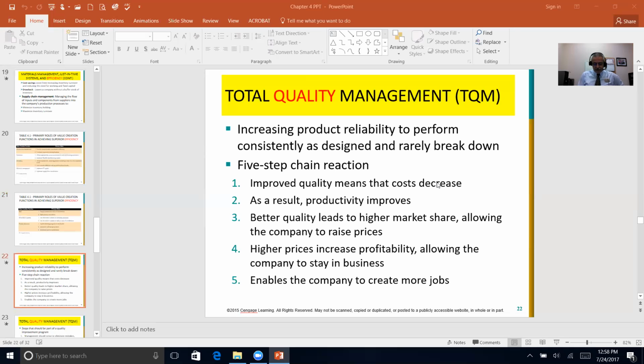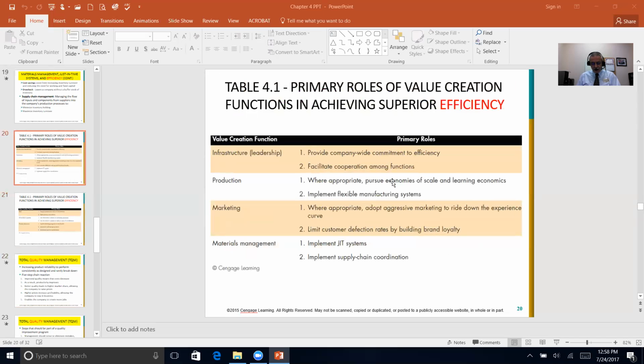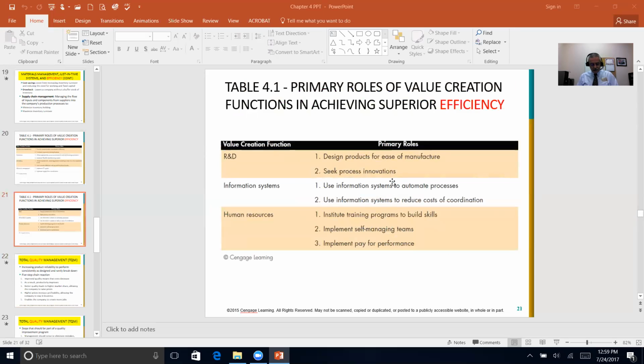Infrastructure and efficiency is the way the company goes about controlling that, how it creates value, and how it can use that to lower its overall structure cost. And I went one slide too many, let me come back here again. Table 4.1 really is a summary of the primary roles of the functions that are needed in achieving superior efficiency, over on page 133. And just like achieving superior efficiency, quality can be thought about in two terms: quality as reliability and quality as excellence.